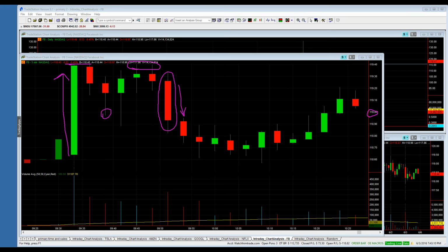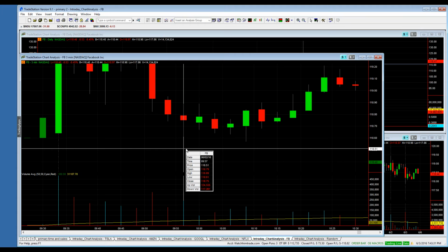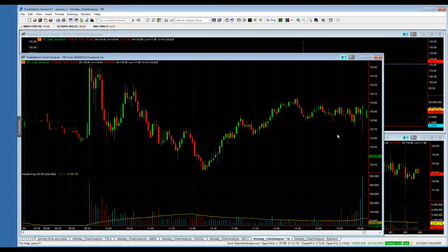That made me think that something wasn't right, and the target that I had was not going to come to fruition. I had sat in it for 10 minutes. I allowed myself to make an adjustment to my stop after 5 minutes. My stop was actually a little bit lower, so I chose to exit above my stop, but I would have gotten stopped out because my stop was in the 118.80s and it did go down, make new lows, and then Facebook was just sideways and downtrending all day before recovering somewhat in the afternoon.